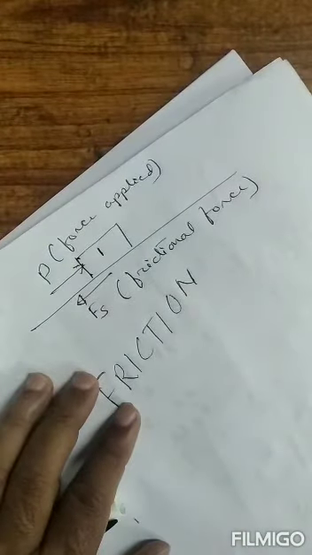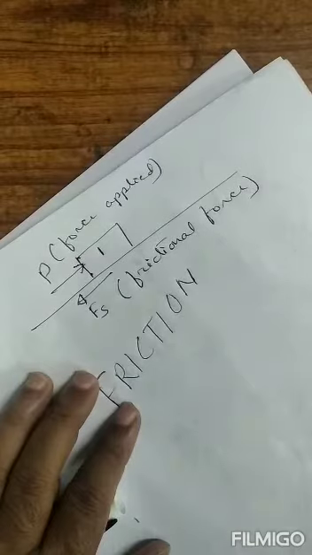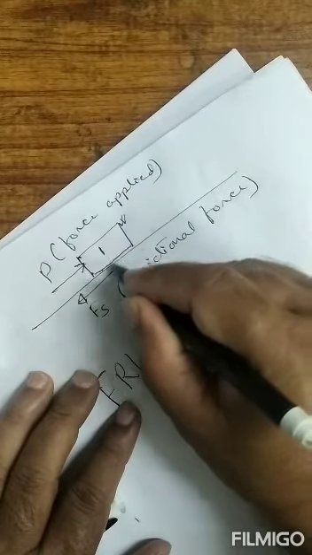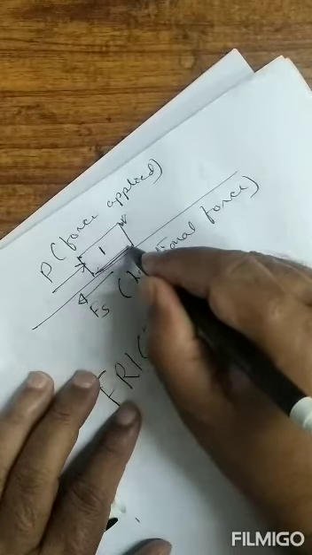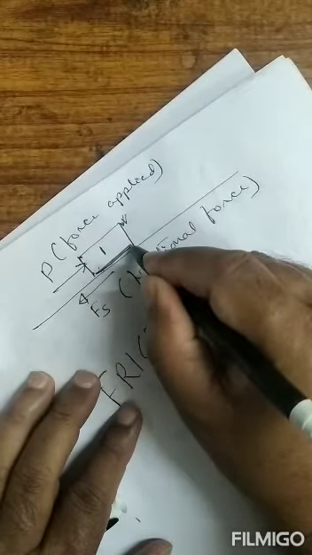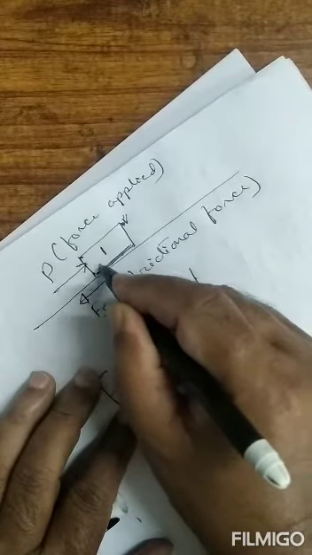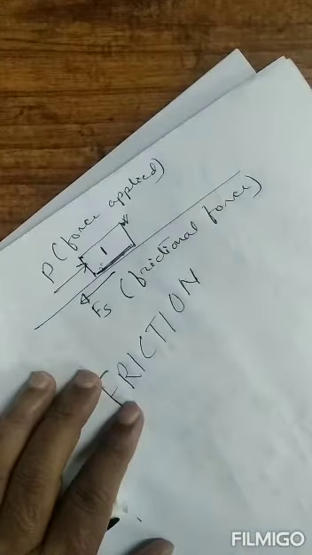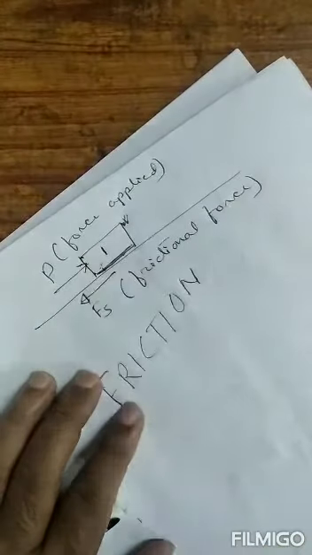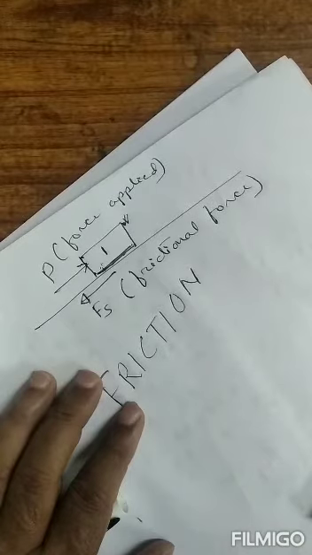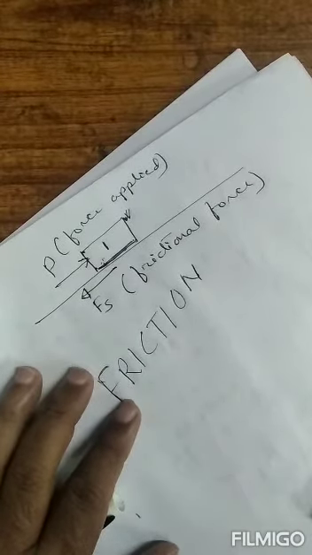The friction is the force which opposes the relative motion. When this object moves over the top surface of the table, a tangential force acts between the two bodies, and this tangential force opposes the motion of the object. Friction is the force which opposes the relative motion between two bodies in contact which acts tangentially along the surface of contact.